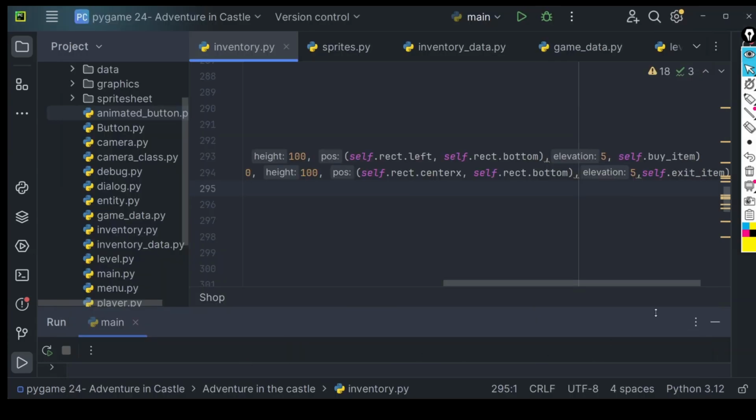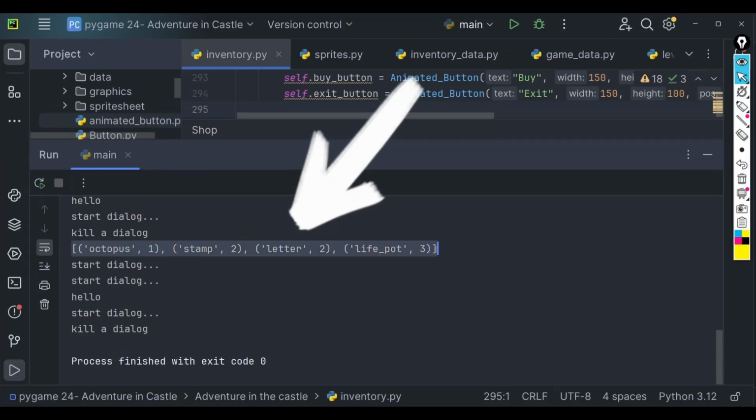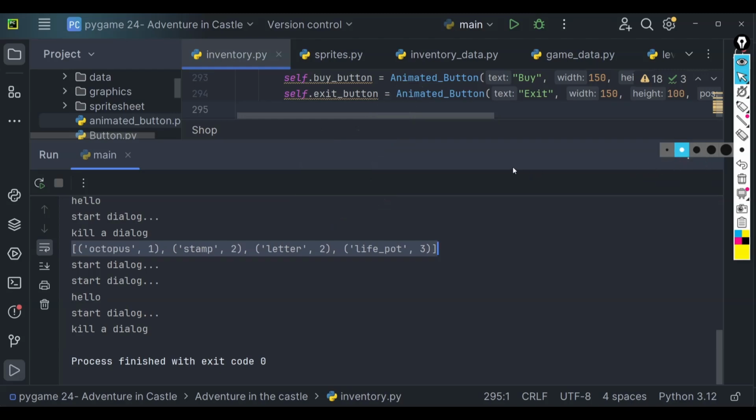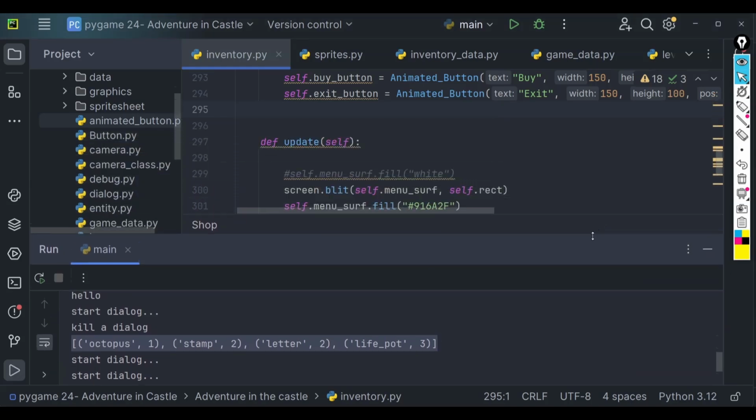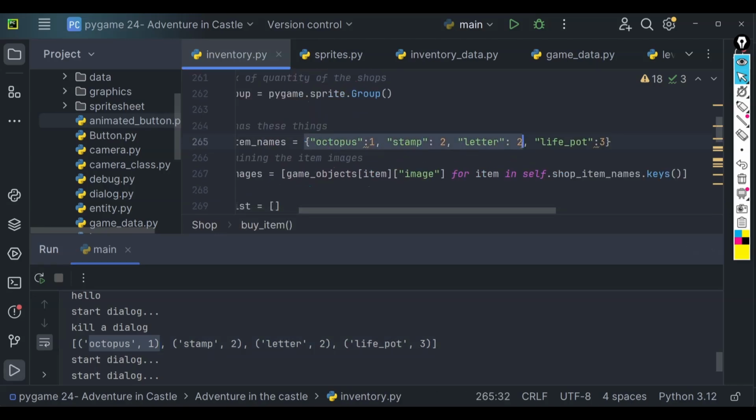Now let's look at the terminal output because the screen looks too big here. Here you go, we have a list containing tuples. The first element is the item name, and the second is the quantity.